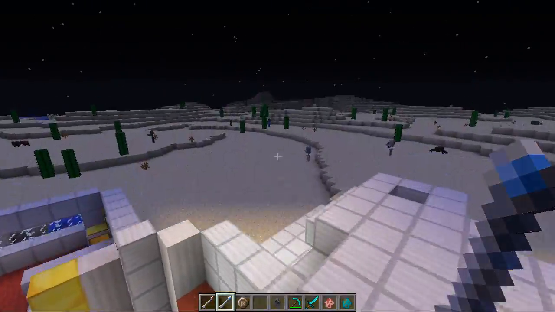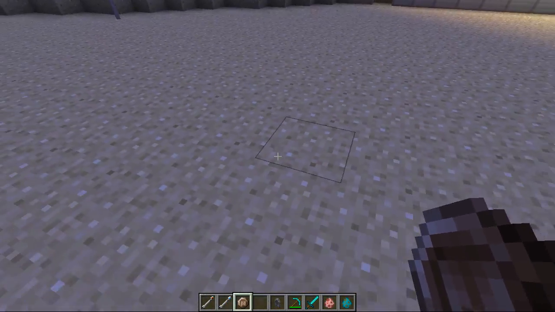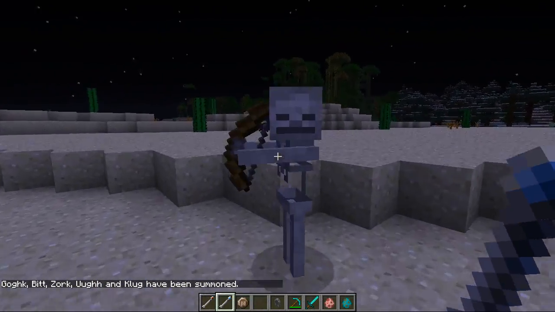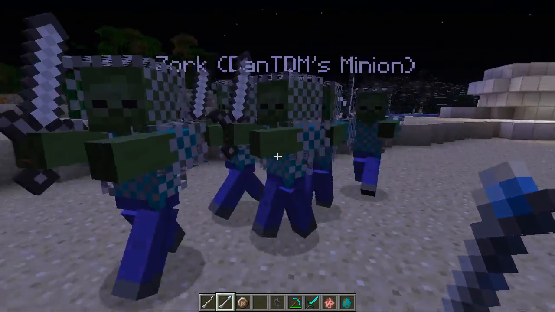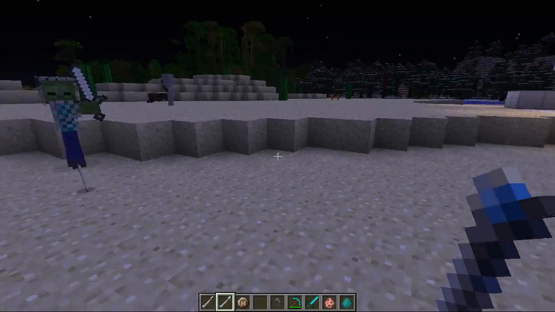So let's get them to come out here and start fighting some of these nasties. Let's just bring them out here with the summoning talisman. Boom, there we go, and get them to attack stuff. So here we go, let's attack this skeleton and see how they get on with that. Go on, attack. There we go. That's beautiful. So they will survive longer because they have half chain armor, and they also will attack a lot harder because they've got iron swords.